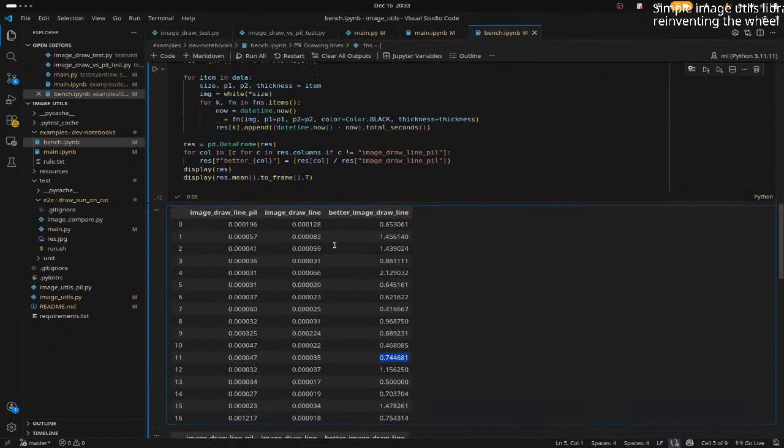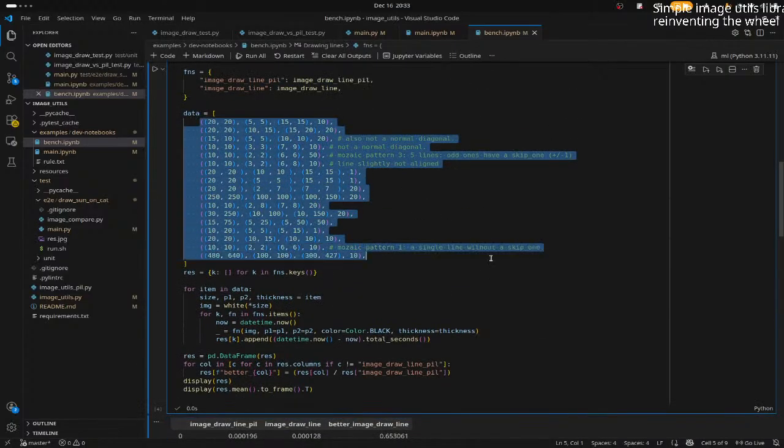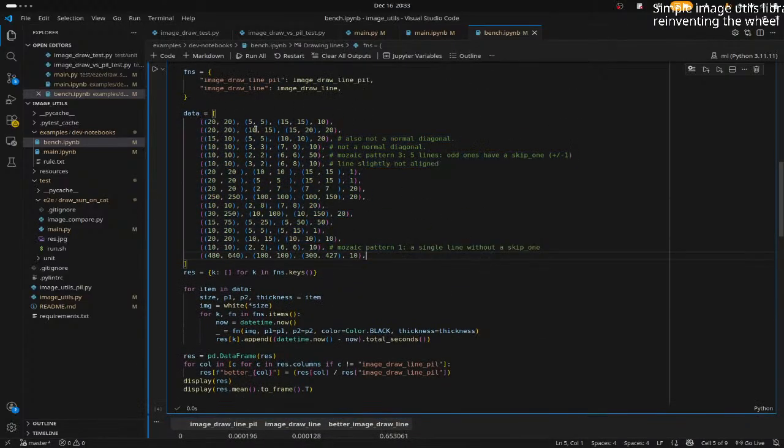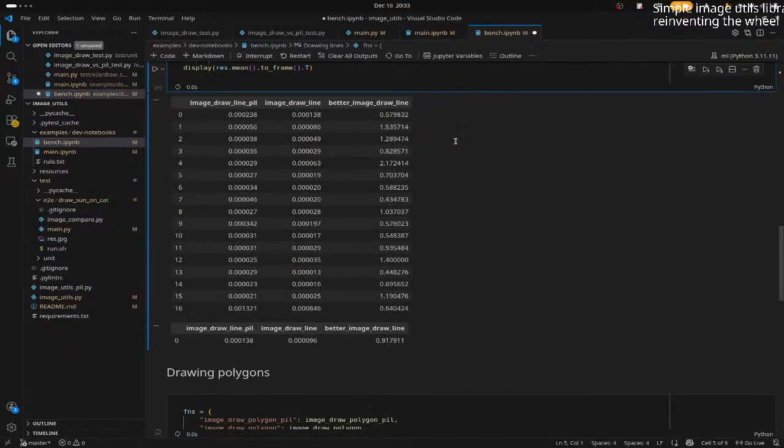Okay, so this one runs a bunch of canvas sizes and thickness points. So basically what I showed earlier, I try to compare against Pillow and see which one is better and when. For example, Pillow takes 0.00238, I take 0.0013, that means I'm twice as fast. Here I'm a bit worse, here I'm a bit worse, here I'm a bit better, here I'm twice worse, but here I'm twice better. So as you can see, it depends.